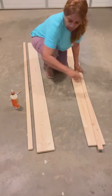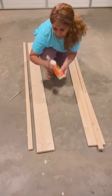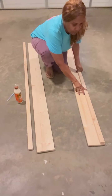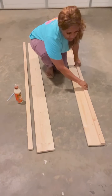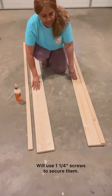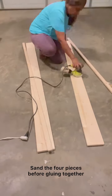And what we'll do, you'll need wood glue. I have Gorilla wood glue, but I'm sure any wood glue will do. And I will attach the 1x2 to the 1x6 on the far edge of this board, clamp them down, and I will set them aside so that I can go to the next step.